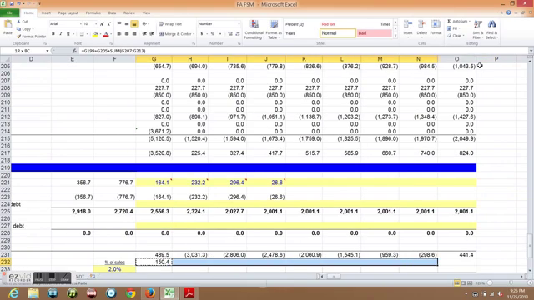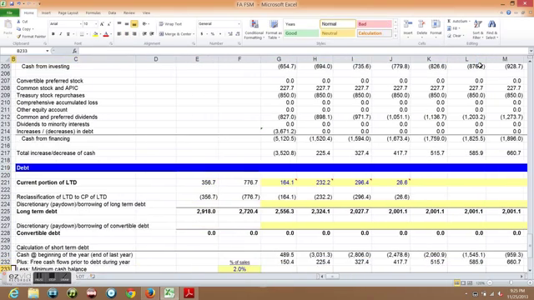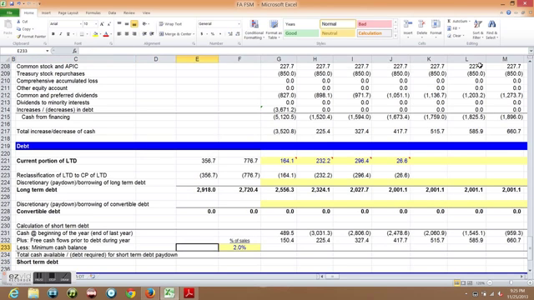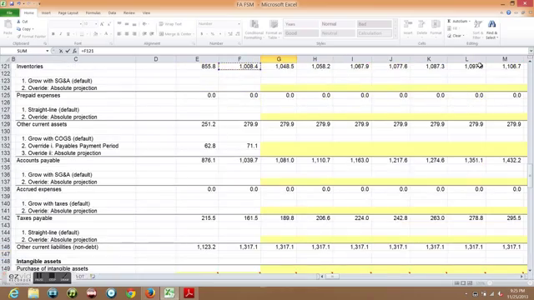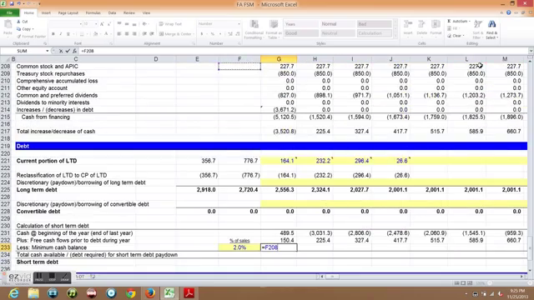You have that. Now, less minimum cash balance. So we roughly estimated that 2% of the sales is the minimum cash balance that the company wants. So what we're going to do is take our sales and press F4 to anchor it, and then we're going to go to our, actually, I didn't do this the right way.